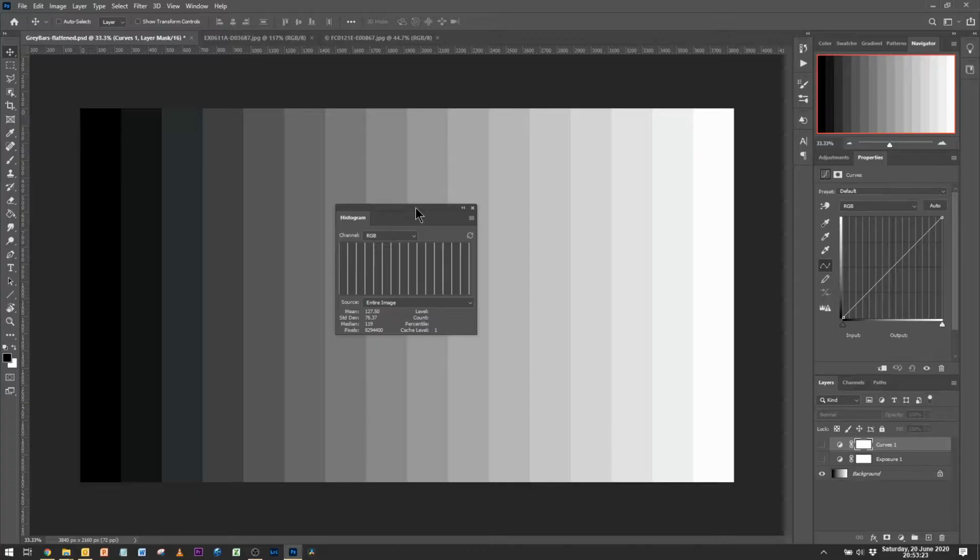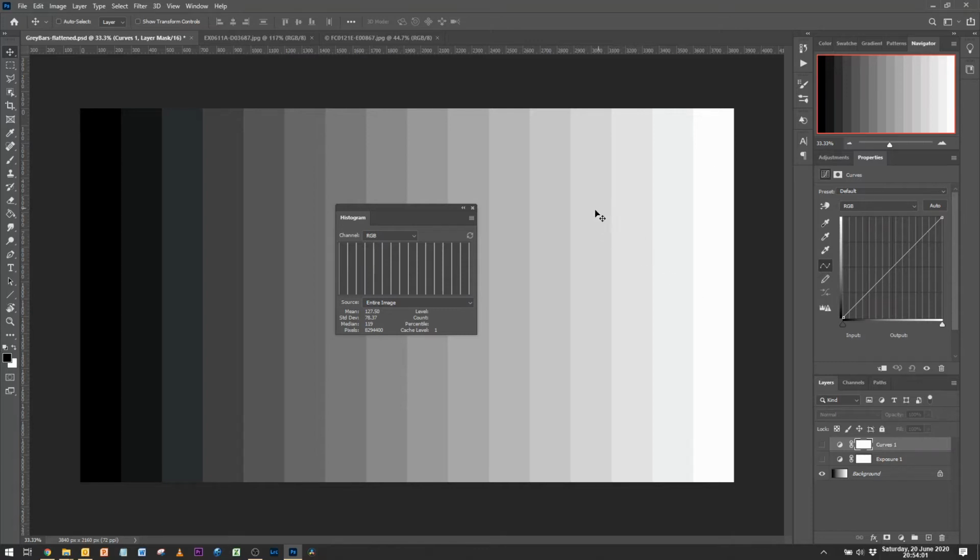This is my test image and it's 16 bars of different brightnesses. They're all monochrome, and looking from the left, the bar on the left has a color value of 000000. Next one is 111111, then 222222, 333333, so on, all the way up to, on the right hand side, a value of FF in terms of hex.